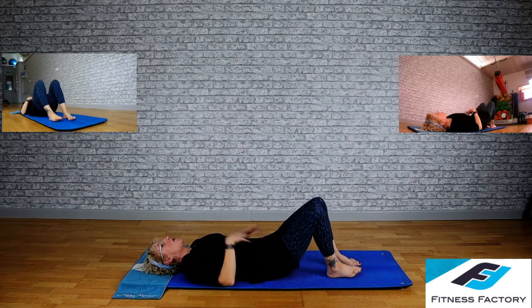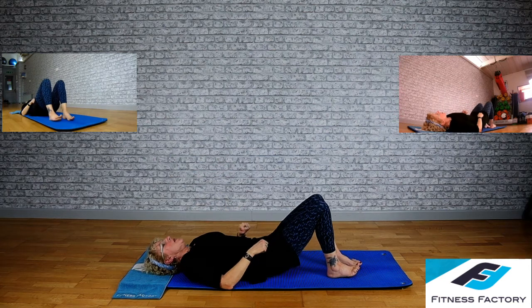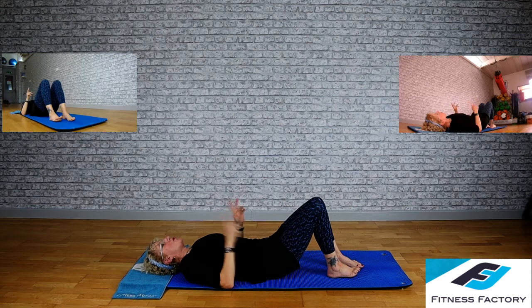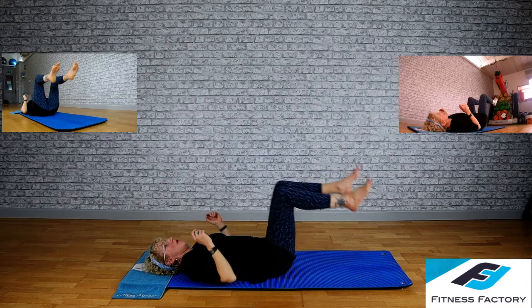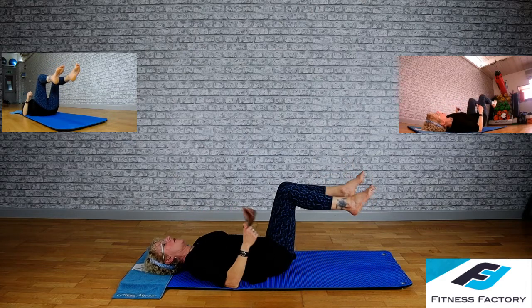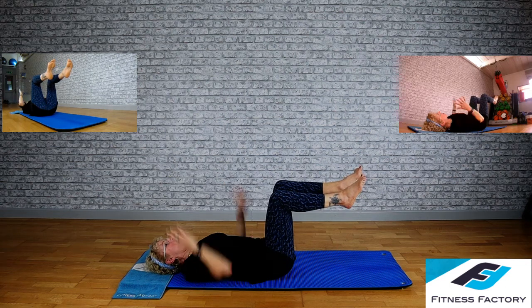Now, before we go into shoulder bridge, which is coming next, we're going to squeeze in here a one-leg stretch. So for the one-leg stretch, I'm going to give you two options, the easier or the harder option. Whichever option you're going to choose, you're going to have to start with your legs at tabletop. So bring your legs into tabletop, quick rock side to side, lower back down on the mat.